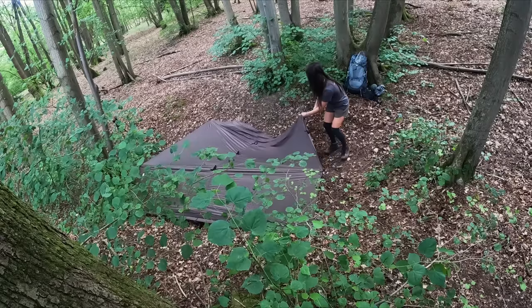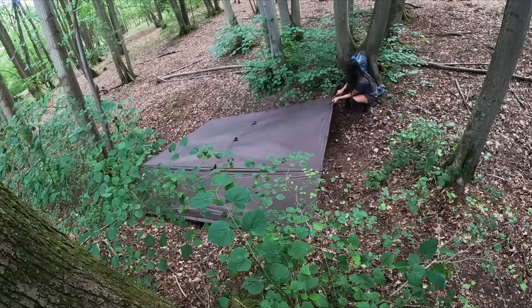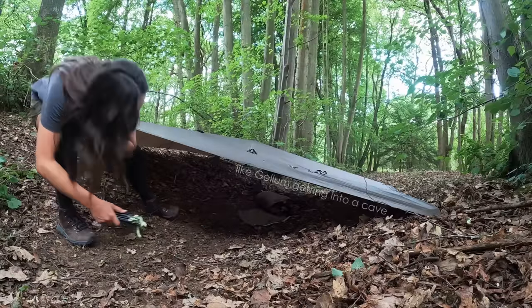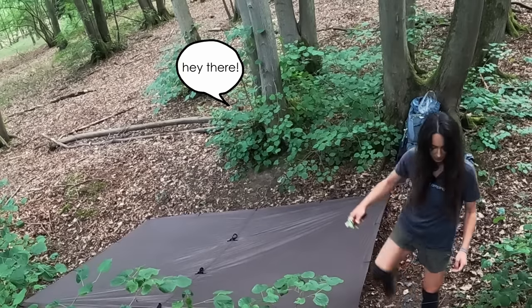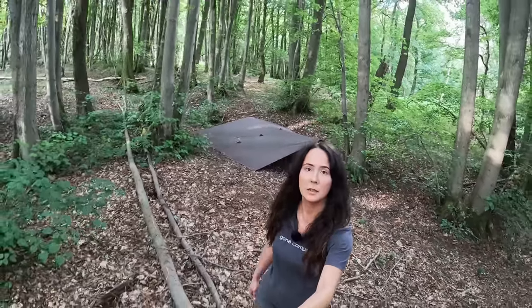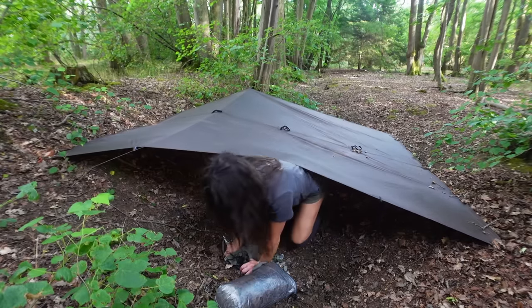I love it. That's really cool. I think it's going to be pretty stealthy. It's really low. Pop pegs in all the side points, so that's really nice and secure now. That's pretty low profile. Obviously we need to camouflage it yet, but I think that's going to be quite well hidden. Let's have a little play.